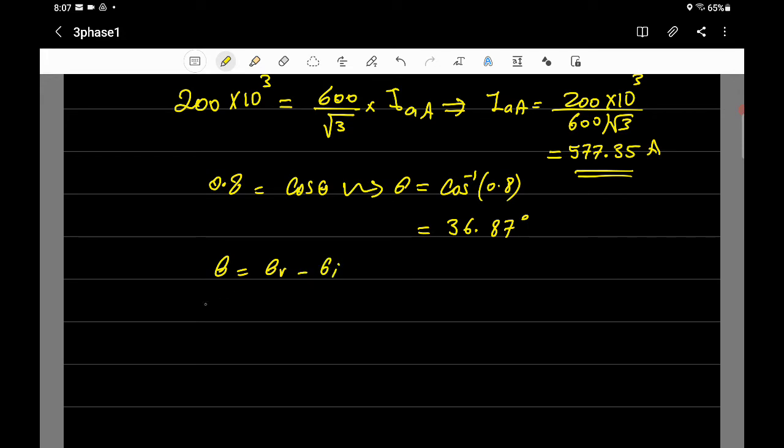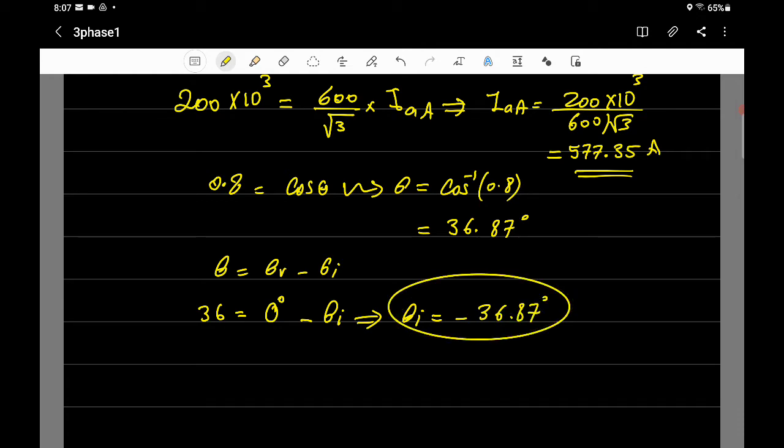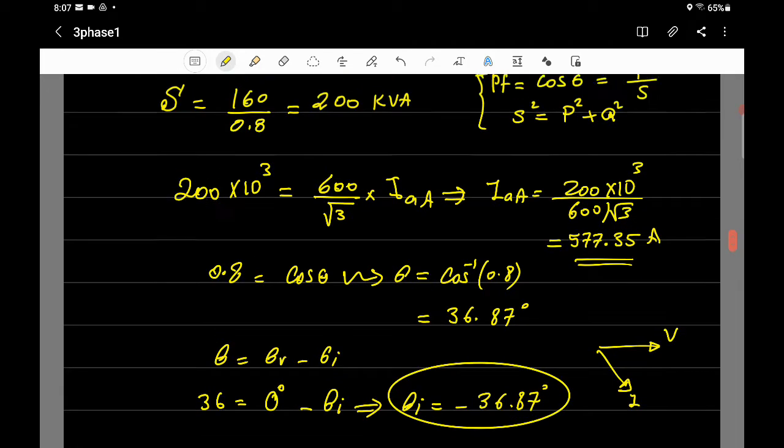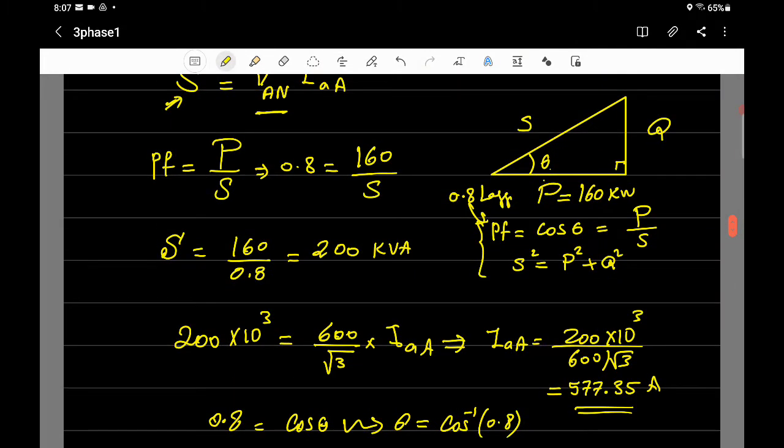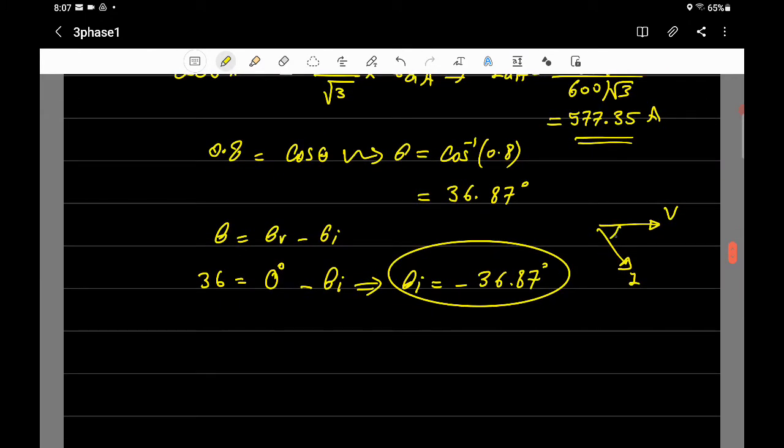Now we know theta. You don't know theta V. We say, well, we want to take it as a reference. So what's left is theta I. We'll find theta I simply is equal to negative 36.87 degrees. Actually, you can do it from the beginning without doing all that, but just as like an interview for you, how you do it if you have some complex problem. Because you know that the voltage is at angle 0, and you have the current lagging. How do you know the current is lagging? Because it said the power factor is 0.8 lagging. That's the meaning of lagging. So theta I would be the negative of the value of theta.